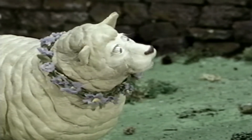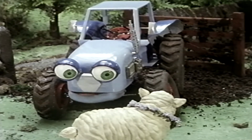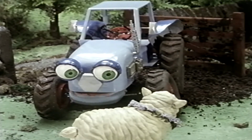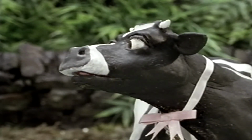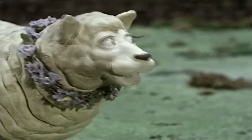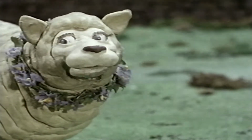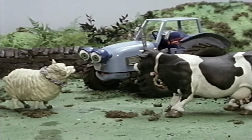Oh, dear. Farmer's new gate. The rain will soon wash it off. That's the good thing about rain. It cleans everything. Well, there's nothing else good about it. Ooh, it's just cold and damp, and it makes my wool sopping wet. Rain isn't all bad. Come on, I'll show you.